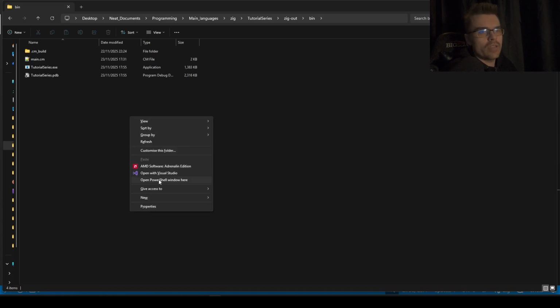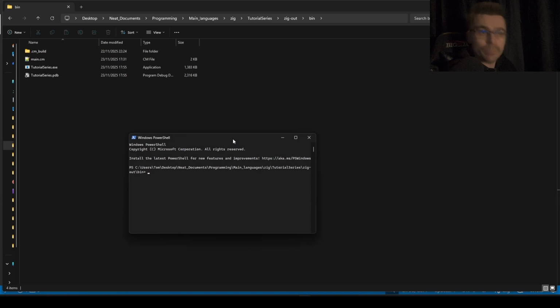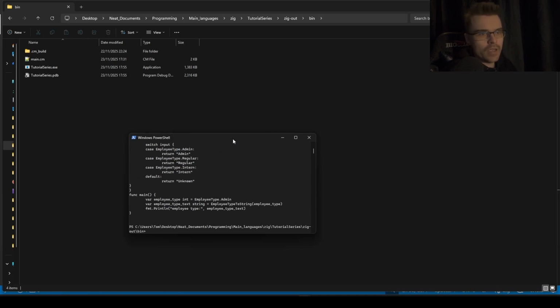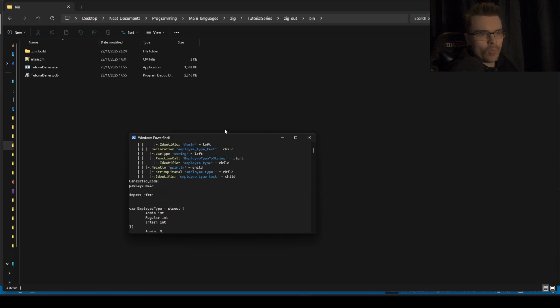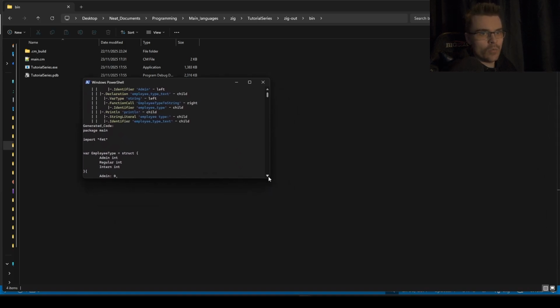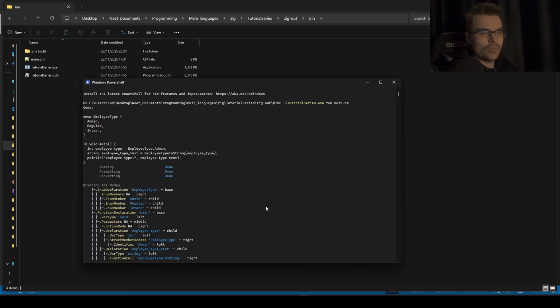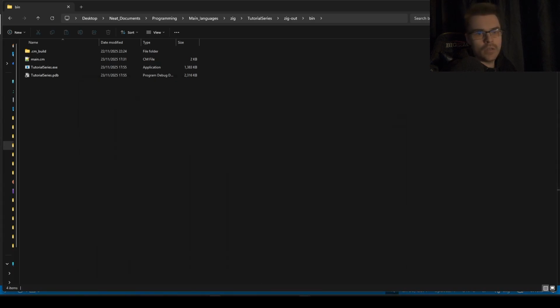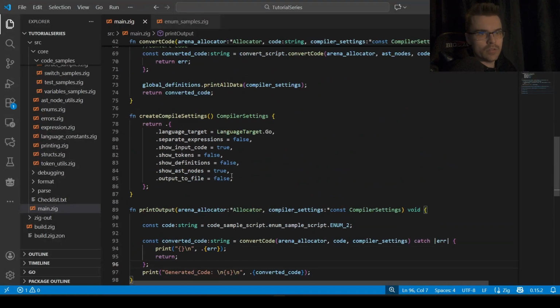If you want to run this, it's not on the path, because I can't be bothered to put it on the path. So basically what we need to do is we run this, we go ./ and the name of the exe, and then you can put the arguments in, and then it runs the code, whatever main.cm has in it. We actually have this not set up right now. One second. Because we've run it with this, let me just wait. Every time we run it, it actually outputs this file. That's kind of the problem. Okay, show input code. We want this to be false.